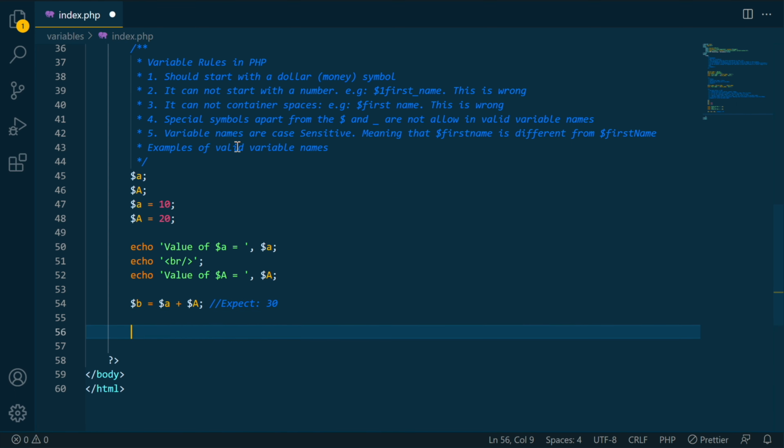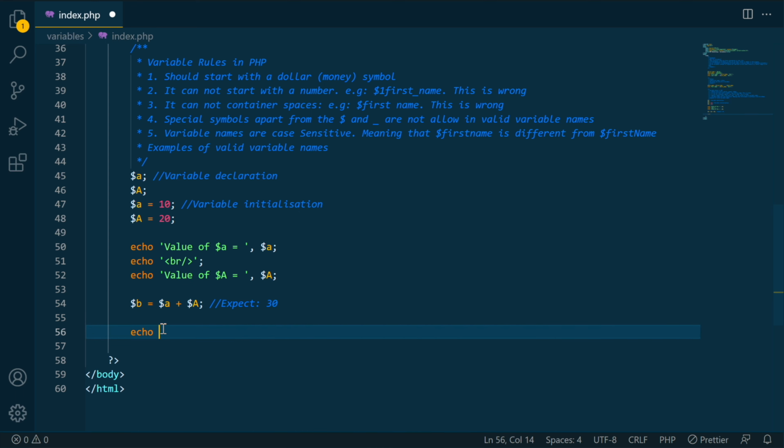So let's go and output it. Remember, this one here is variable declaration. This here is variable initialization, because we have given it its first value. Yeah, this one also is initialization.